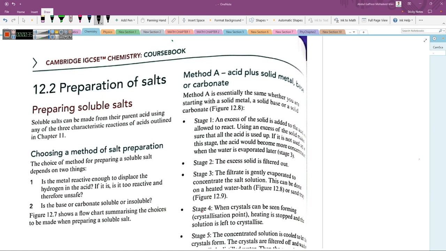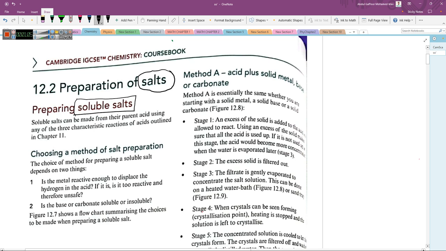So what we are going to study in this chapter is preparation of salts, right? Salts we have already studied. They are the yields of acid-base reaction. We can classify these salts into two categories, so that's what we have to study beforehand, because we are going to prepare soluble salts in the laboratory settings. So what are soluble salts? This is one category of our salts.